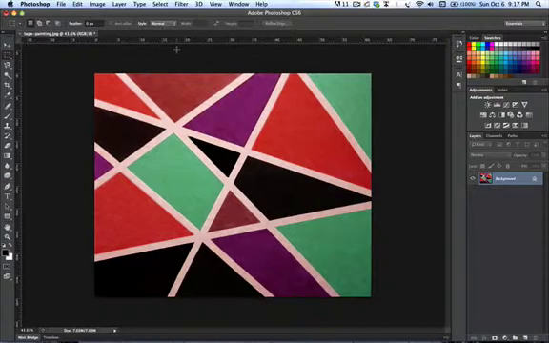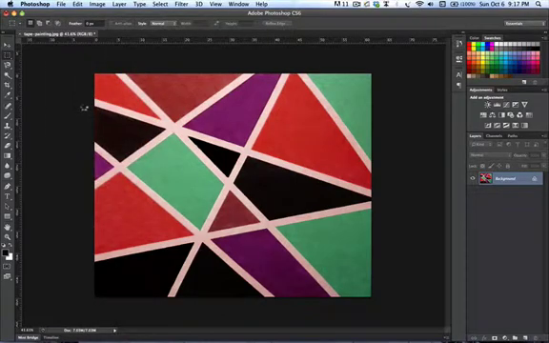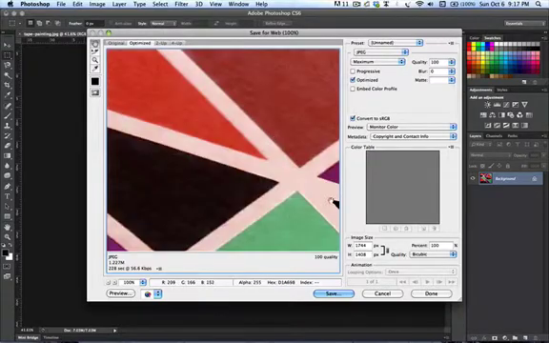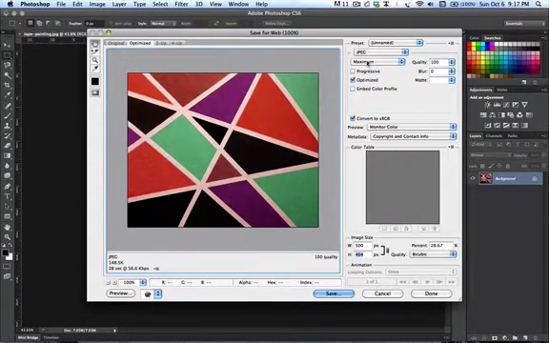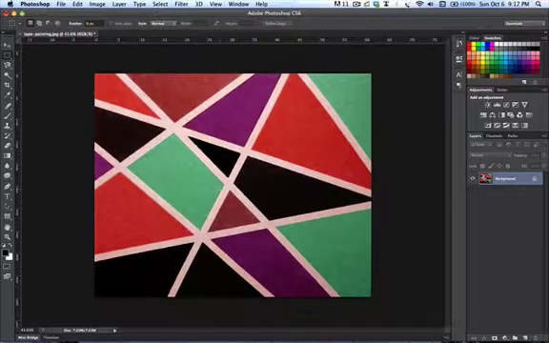Because this image is for web, I'm going to save it for web. I can go File, Save for Web. I'm then given a whole series of options that can help me to make my image smaller. I can adjust the size here, working in pixels. I can choose the size. I can choose the file type. I press save and it saves it to whichever destination for me.